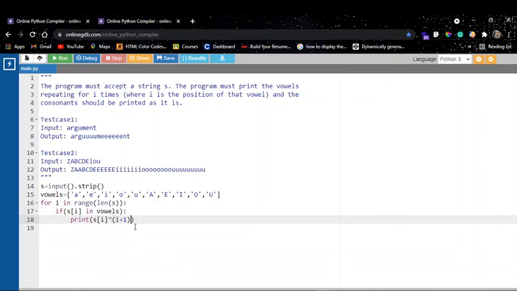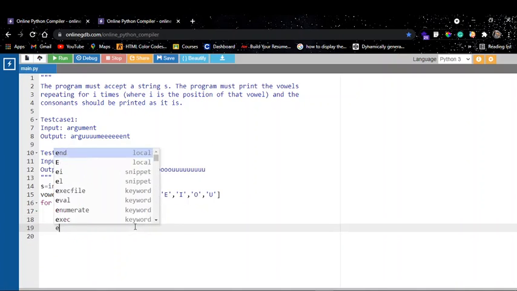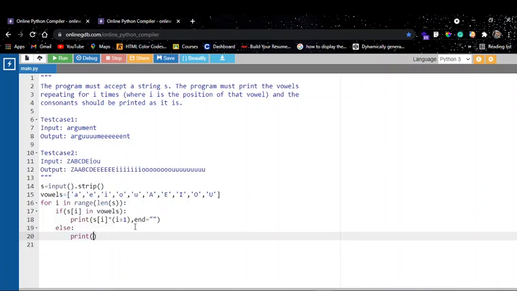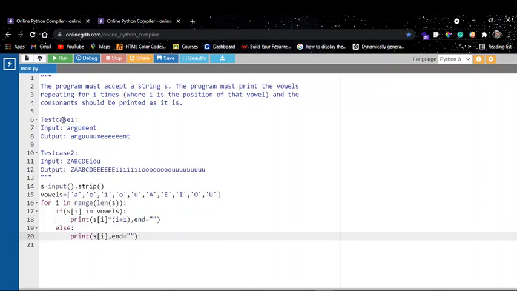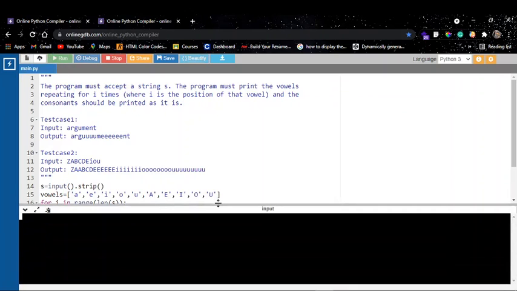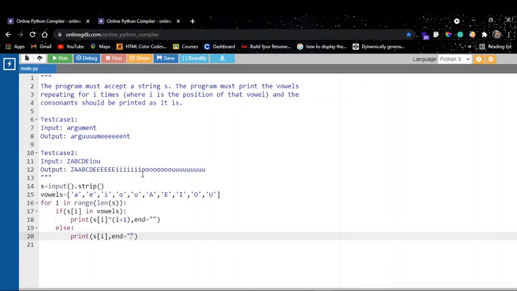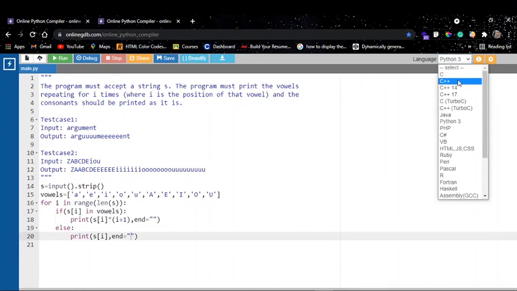So we are gonna consider the position, not the index value. So i plus 1, comma end is equal to empty, else I'm gonna print as such. Okay. So let's now run it up. So I'm gonna give the first test case argument. Yeah, it works perfect. So let us now implement this same in C language.